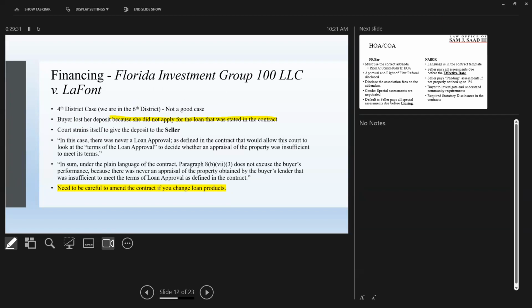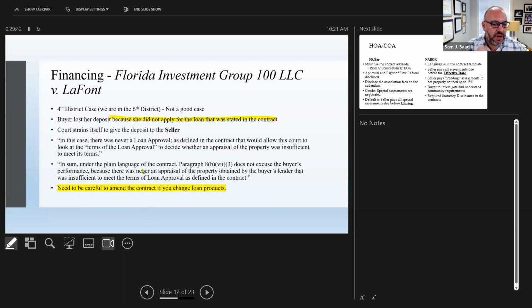Tammy, I have a question. Just so I understand, do you mean if a contract says somebody's going for a conventional loan and they decide to go for an FHA, that would be a breach? It's not necessarily a breach. It needs to be an amendment of contract, though, according to this case. That's exactly what I'm saying. I don't know that I would call it a breach of contract, but if you switch from conventional to FHA or conventional to VA or switch any of the loan types, I would do an amendment to contract given what this case says. Yes. Thank you.